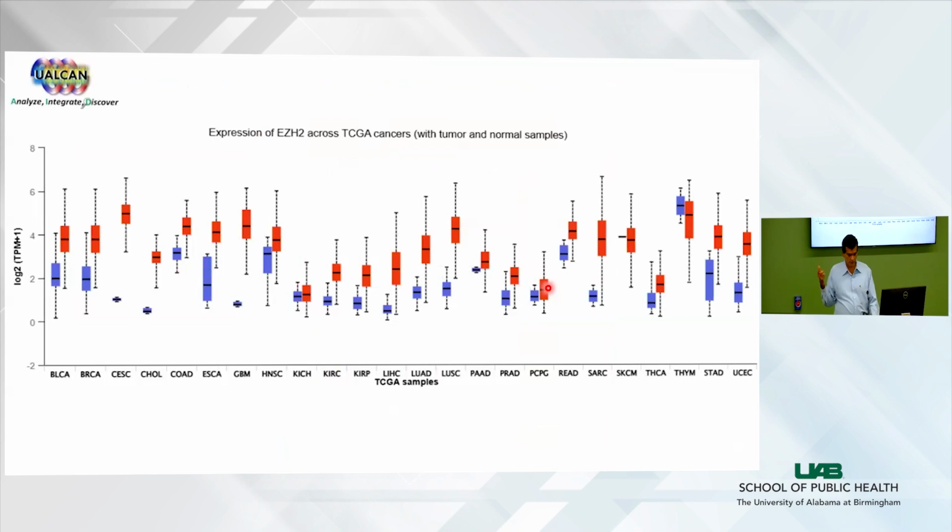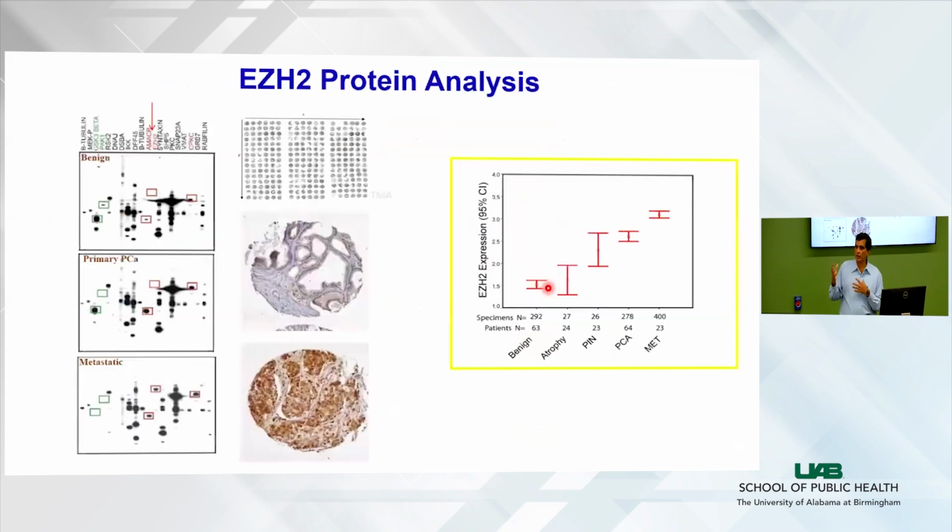So once we saw this EZH2 is overexpressed, I'm talking about the early 2000s, we went on to test that on a large tissue microarray where we had patient samples from over 200 prostate cancer patients. Each dot there is a tissue from an individual patient. And we did immunostaining to look at the protein expression. EZH2 is a nuclear protein. And we saw there is increased protein expression. This is the quantification by pathologists.